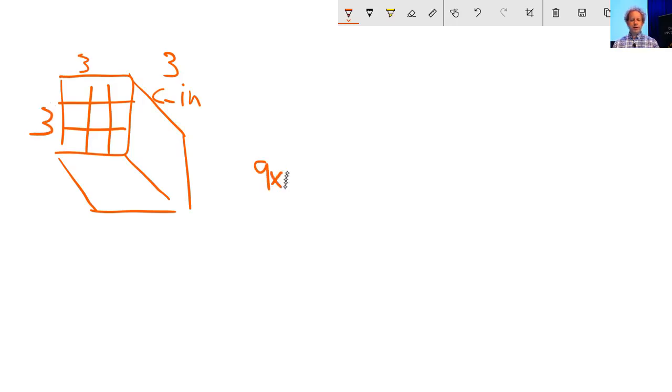So 9 by C in. So remember we talked about this last week, right? We want to make sure that our first convolution actually has something useful to do. So if we're getting 9 by C in coming in, you wouldn't want more than that going out, because it's basically wasted time, okay? So we discussed that briefly last week.